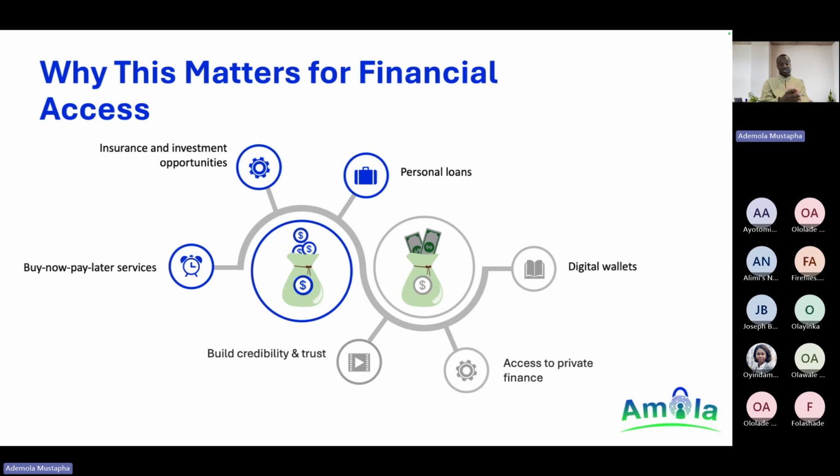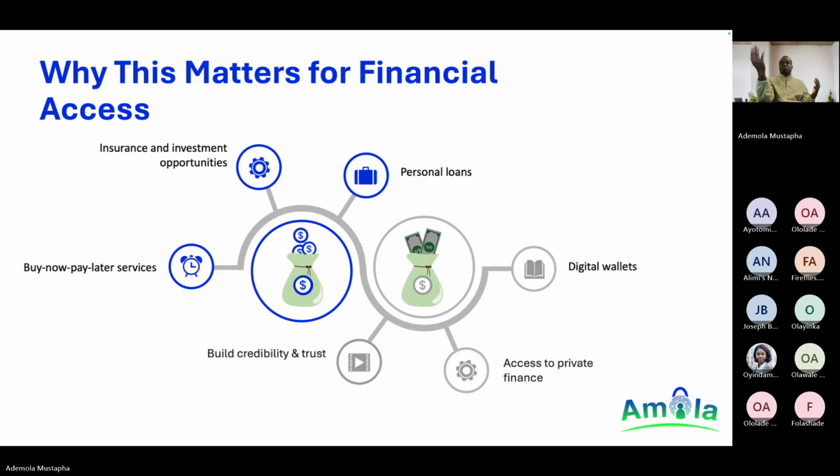If you go to the bank and tell them you want to get a loan, they will check your credit history. They will ask you some questions basically to understand who you are. And those questions are basically about information that is unique to yourself, which is what we call personal data, your personally identifiable data. So your data can really unlock financial opportunities. It can make or break you financially. It can give you access to private finance, or it can deny you access to private finance.